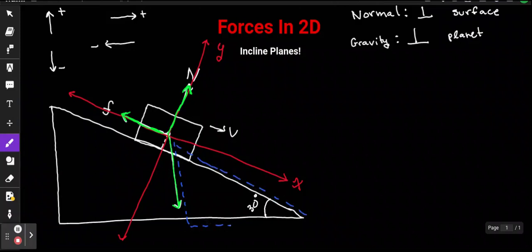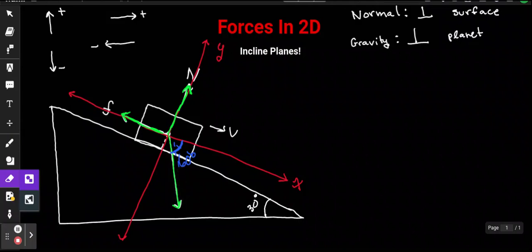Because we know that our weight is perpendicular to the surface of the earth or the bottom of this incline, that tells us that this is a right angle and the acute angle here is 30 degrees. That means the angle between the x-plane and our weight should be 60 degrees because the angles in a triangle add up to 180. And that tells us to use that 60-degree angle to break up our weight component into the y and x coordinates.